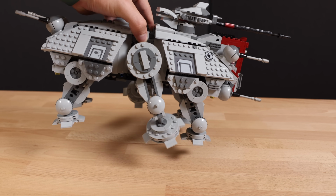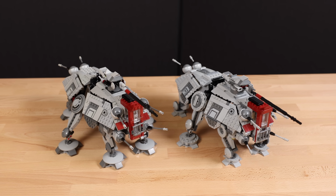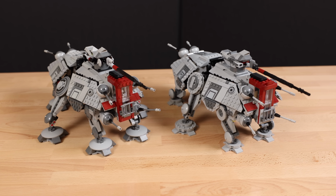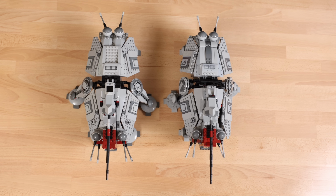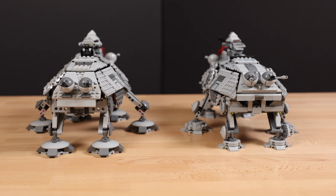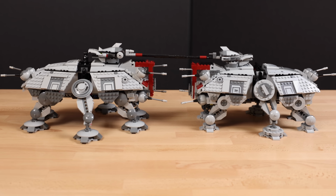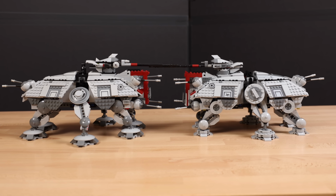That's what the back or underside of the walker looks like, and as you can see, it's actually very sturdy even when you flip it upside down, believe it or not. Now here's the 2013 ATTE from 9 years ago. I gotta say, mostly the body is similar to the newer version, but man, are the legs different. The size is also pretty comparable between the two walkers. I would almost say the same in terms of body length and width, but those legs are definitely the difference, especially the feet.